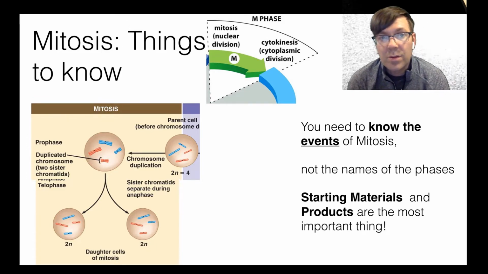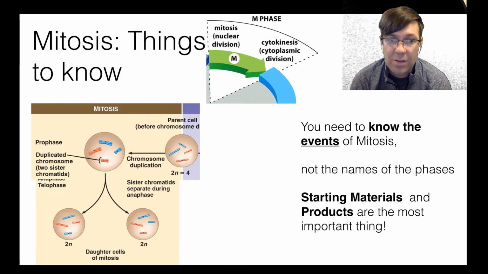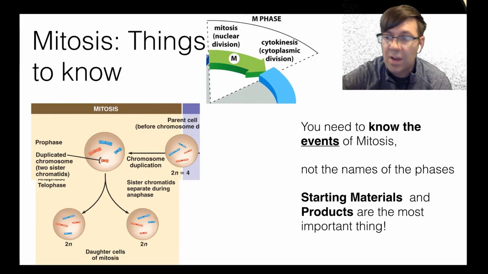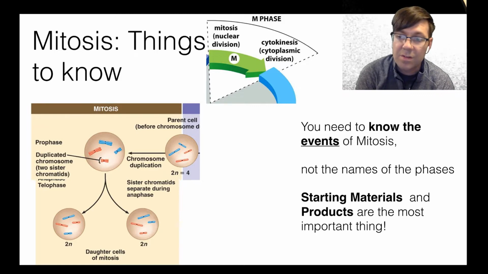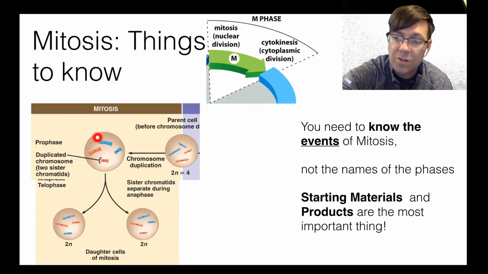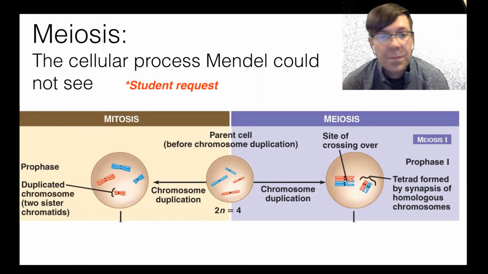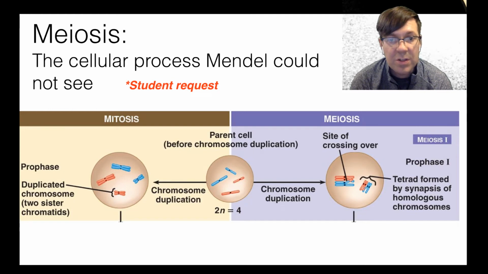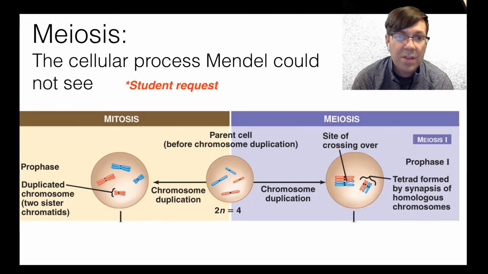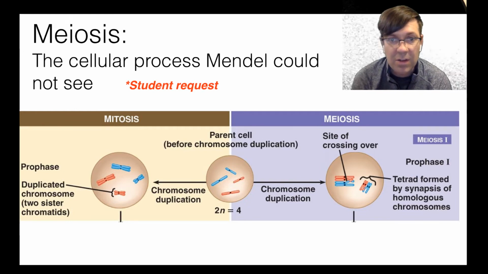This is going to be true for mitosis and meiosis. Starting materials and products are the things you want to focus on. So here in this diagram, I've cut out all the middle, and we've just got what we're beginning with in prophase and what we're ending with at the end of the mitotic division. You have a diploid cell, 2 copies of the tall chromosome, 2 copies of the short chromosome, and then in each daughter cell you've got 2 copies of the tall chromosome, 2 copies of the short chromosome. I'm trying to stay out of the genetics as much as possible and just focus on what's going on inside the cells. We'll get to genetics in a later video.